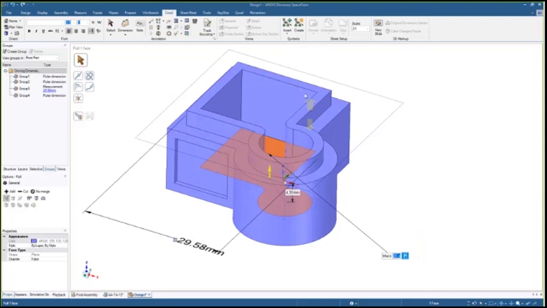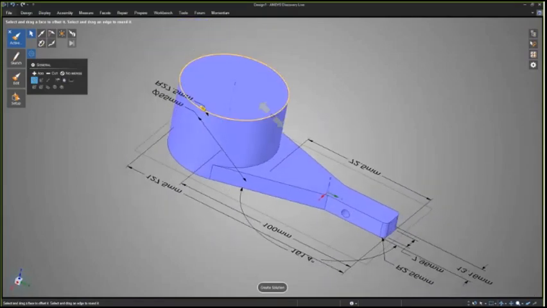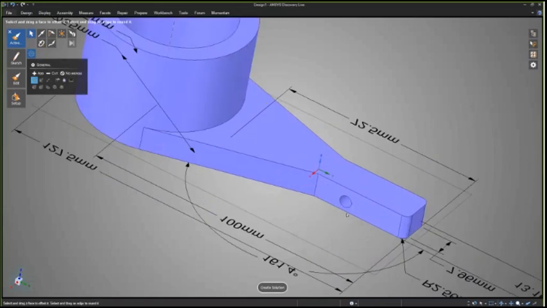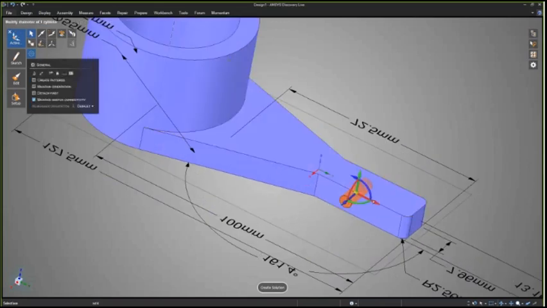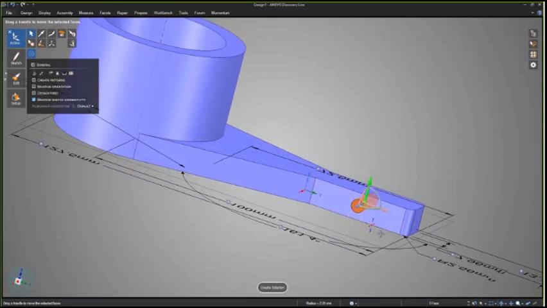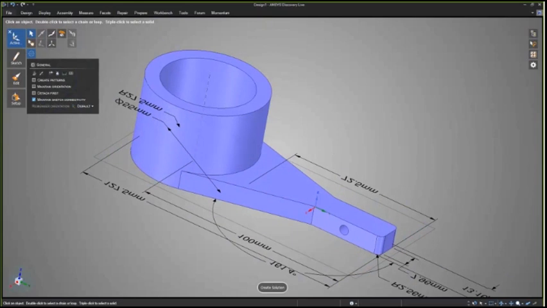So a lot of what I've showed here is great for creating models from scratch, obviously. I'd like to show here, taking this and applying some simulation to it. For example, what if I were to put a hole here, and let's just go ahead and move this around. Let's move this up to the face here to center it that way, and we'll move this up to the face to center it that way. So using the up to command and faces will center, something that can be pretty useful. So let's go ahead and add some simulation to this.